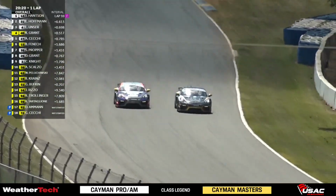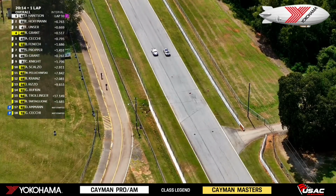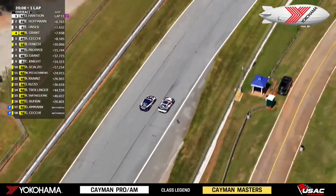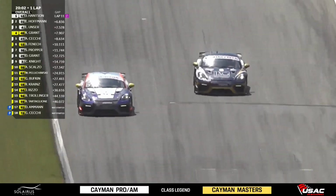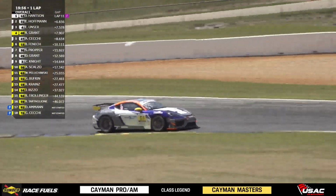Is this Rizzo, I think, potentially in a bit of a battle as they come down the backstretch? Indeed it is. He versus Buffkin as they fly towards the braking of the chicane. It's going to be a game of chicken. Buffkin on the inside, Rizzo on the outside as they fly towards the markers. And it does look like it's going to be a little bit of advantage to the car outside as they brake. And it appears that the 51 of Buffkin will take the spot.